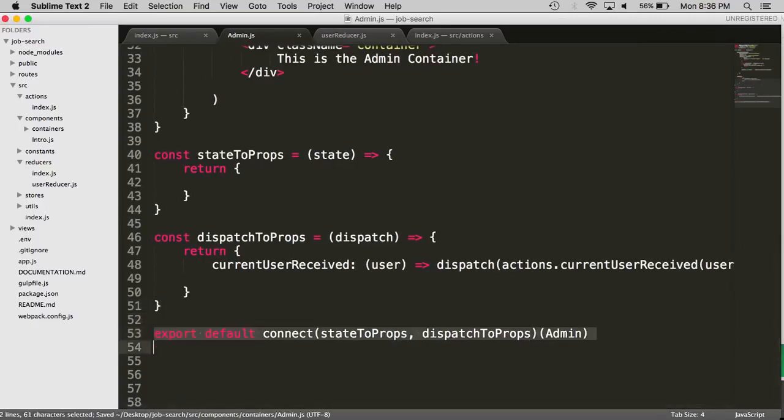So now line 53 is what makes this entire project a bona fide React Redux project. What we're doing here on line 53 is connecting this component to the Redux store. Literally, it's called connect, right? It's connecting it to the Redux store. So this component now officially qualifies as what's called a smart component or a container component. It's connected to the store.